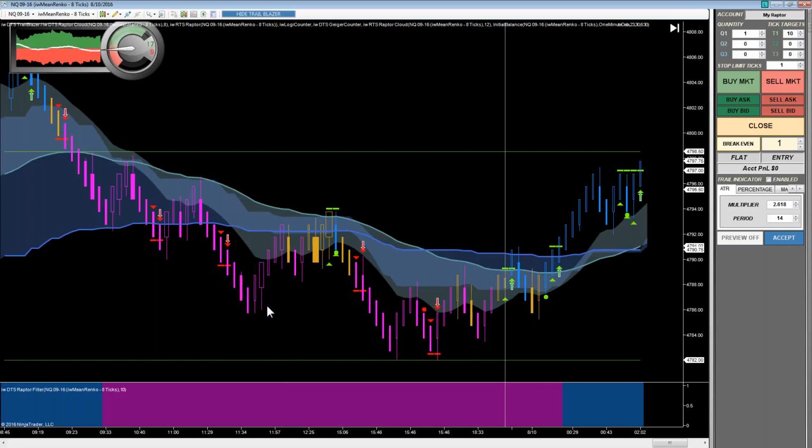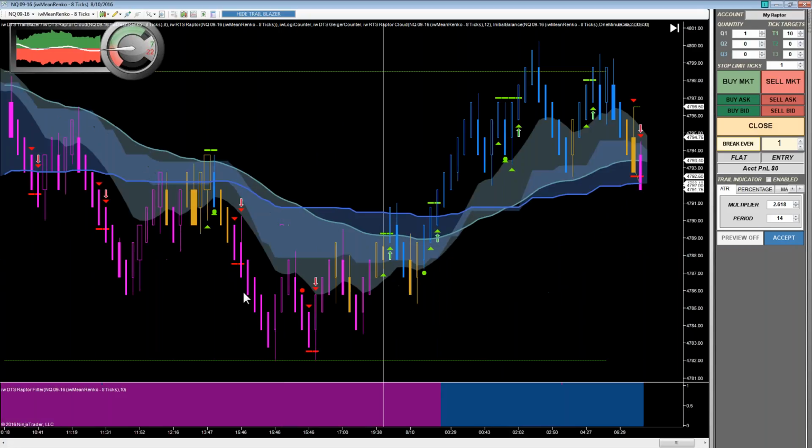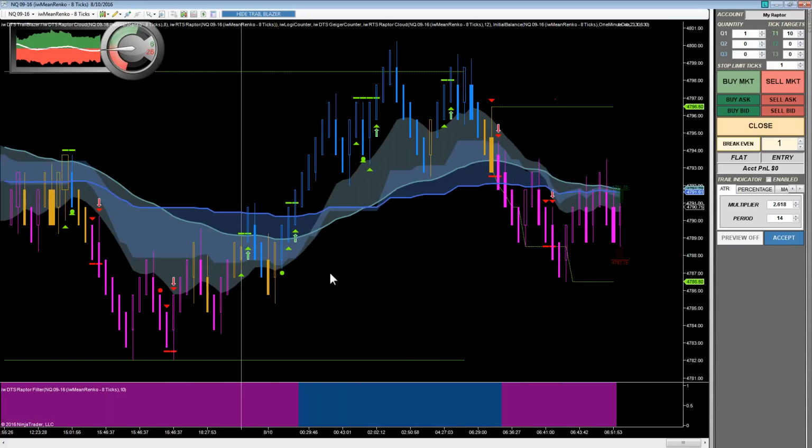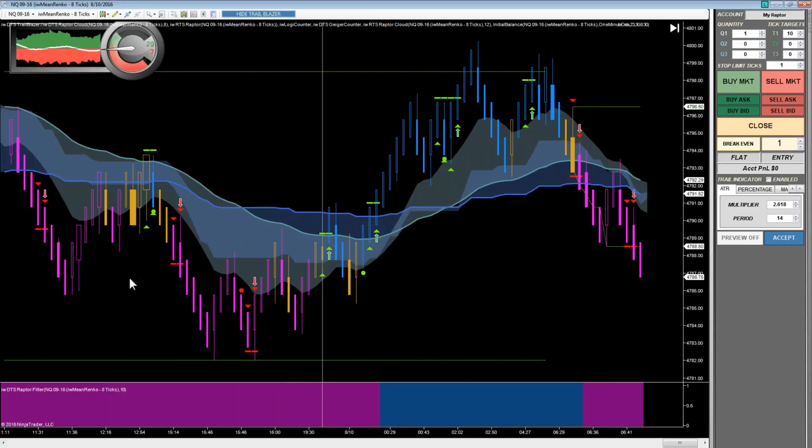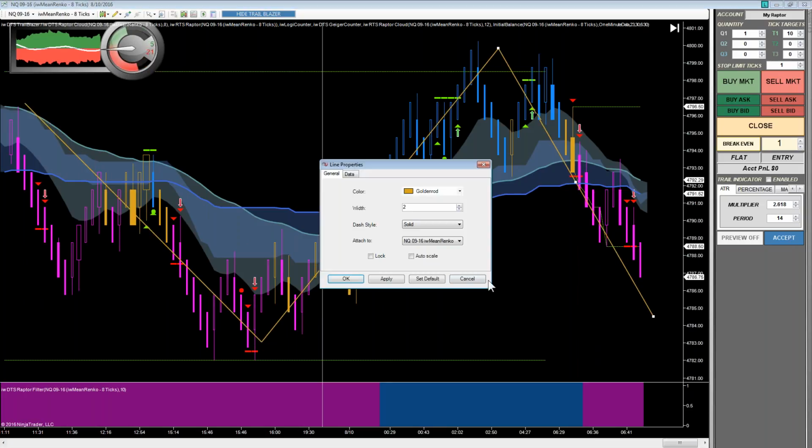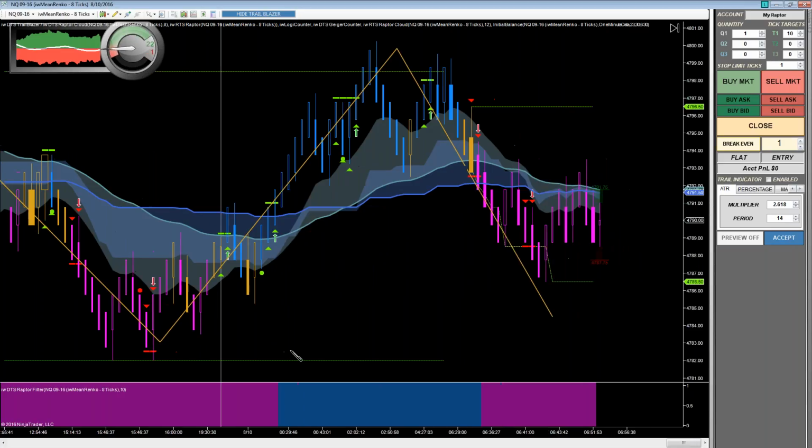See, the Raptor's a little bit of a mess too because our cloud is all over the board. We're not really getting much of a trend. So we've got a market that's pretty much in a sideways trading range. When you open up your chart and it looks like this, where the market goes down, the market goes up, the market goes down, you've got more than two trends on your chart, this is a sideways market. So sideways markets, you have to be a little extra careful.